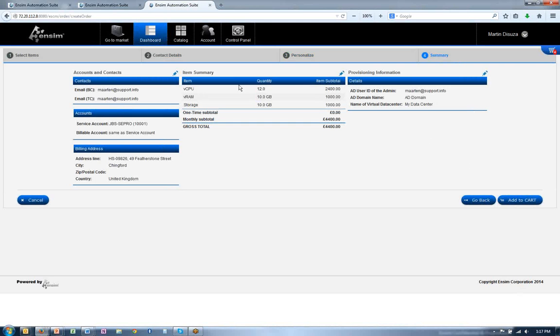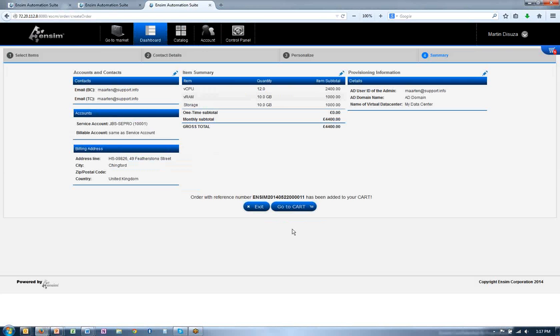And then we'll get a confirmation screen where I can review and edit anything, and then I can add it to my cart. And what happens when I add it to the shopping cart is that kicks off an approval workflow that you get to design, whatever the right flow is for you. So that can go back to the service provider to review the order, make sure it looks good, edit or change the order if you want to.